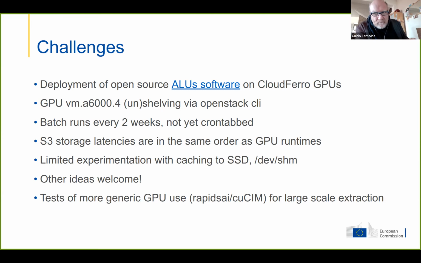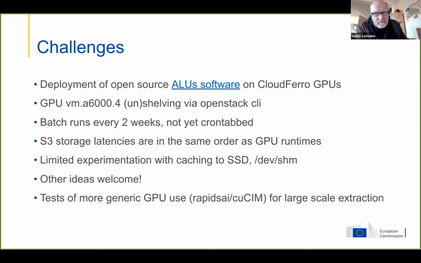Now, what is important is that when you use GPUs, you can reduce the coherence processing time to about 2 minutes for a full scene, and that compares to, well, there are of course different configurations of Snap, but it's about a factor 15 quicker. But the problem is then that you run into latency. If you have your data on S3, it is not as quickly accessible as if you have it on your local SSD or NVMe and stuff. So there is a considerable overhead in moving the data from the archive to your disk for processing, maybe to your memory for processing, if that could be done in one go. And it's actually in the same order of magnitude, so also about 2 minutes on Cloudflare. So this is, of course, where you can optimize.